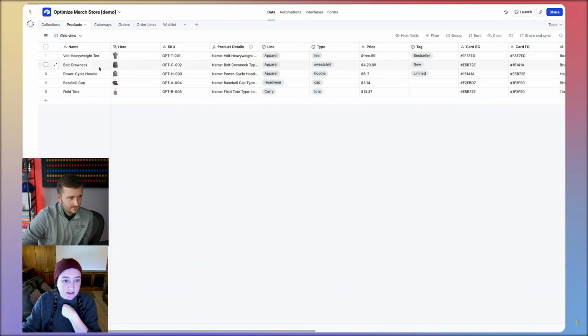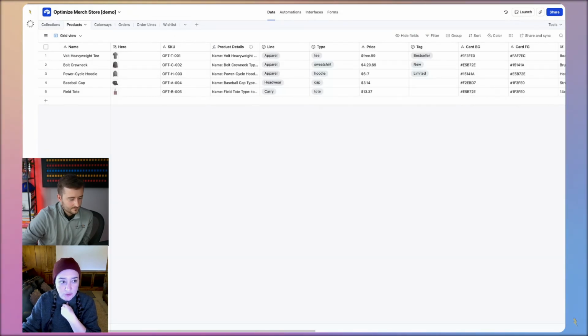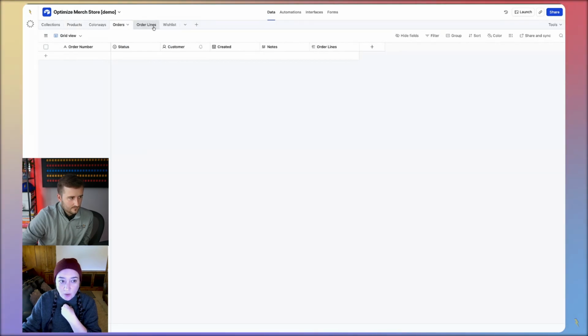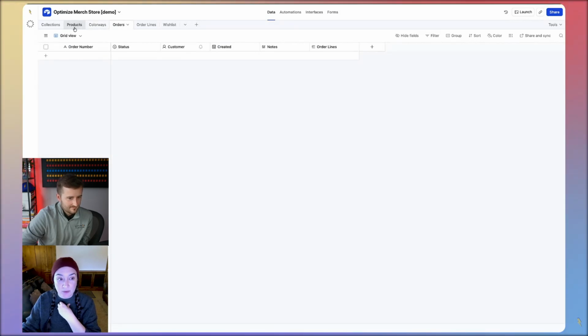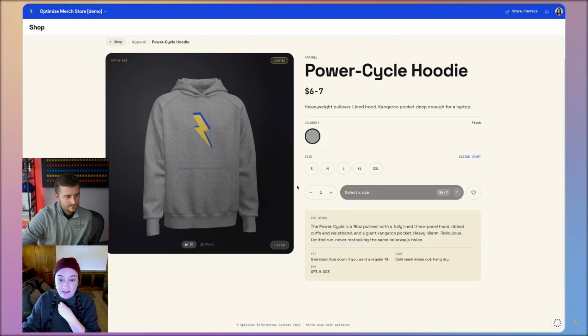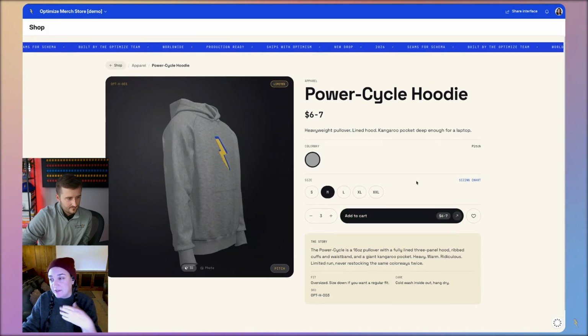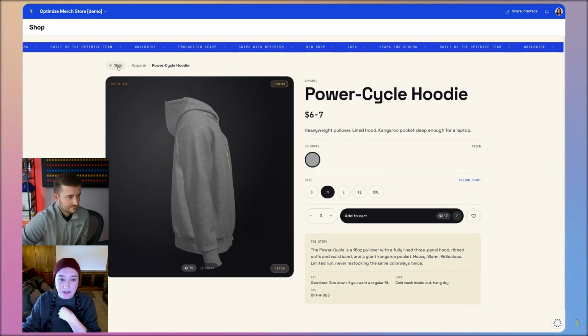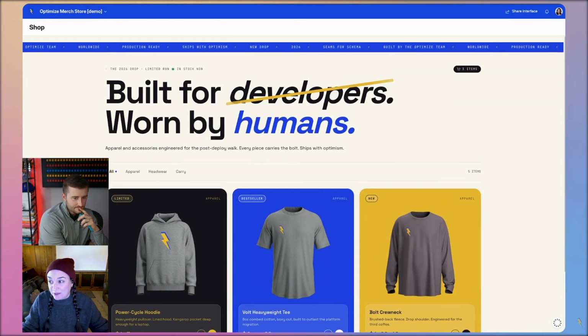And this is a little bit more of what the back end looks like. Obviously super simple, just collections, products, colorways, orders. We didn't get into actually building the functionality for somebody to place an order, but it's there. All I would have to do is wire up the behavior of clicking on a size, adding a quantity, and then adding to cart. Then we'd have to make a cart and build out all the schema for that. But it could really easily be added and we'd have a real merch store. That's really cool.